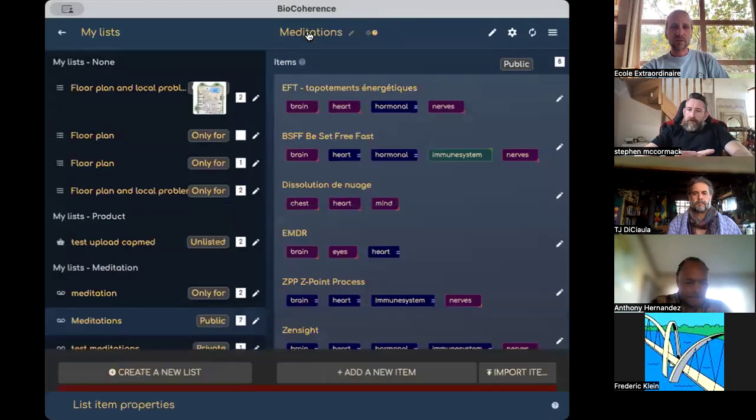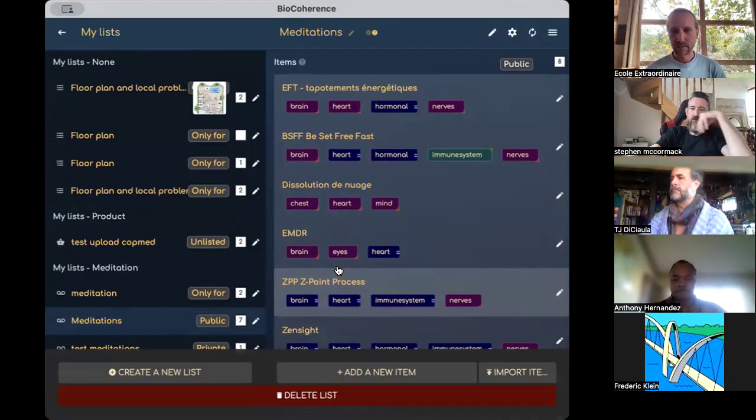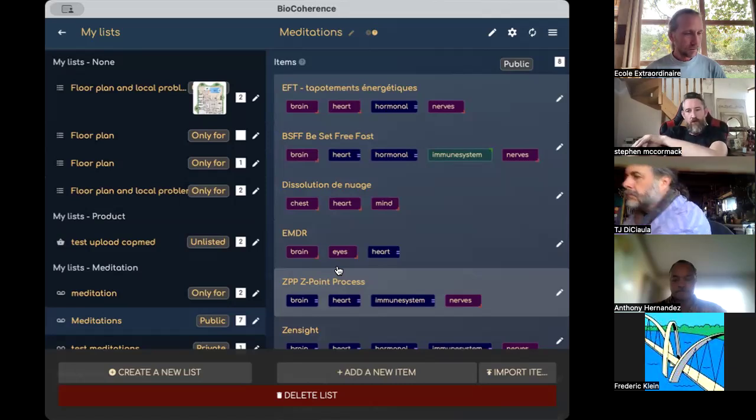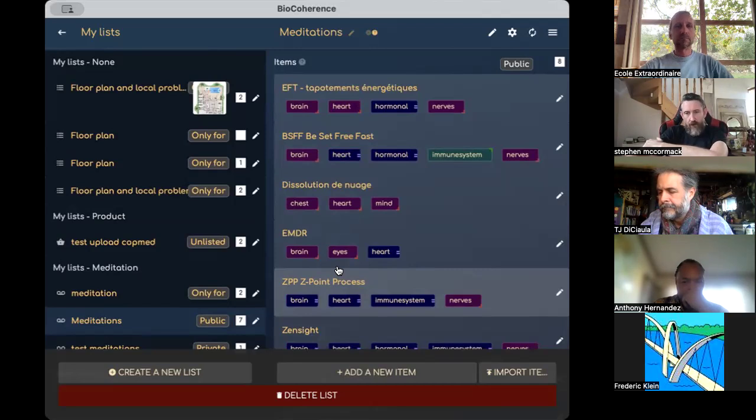So this is it for meditations. So just to wrap it, when you create several meditations, you can add them one by one. You can add them all at once in a balance, but they will be played one by one each day. So this is in the spirit of keeping each balance short. And it's the same for priorities. You can now put as many priorities as you want. There will be a selection each day, and it will be rotated each day. So each day, the daily meditation should be around 30 to 40 minutes max, but you can also change it when you start playing with it.